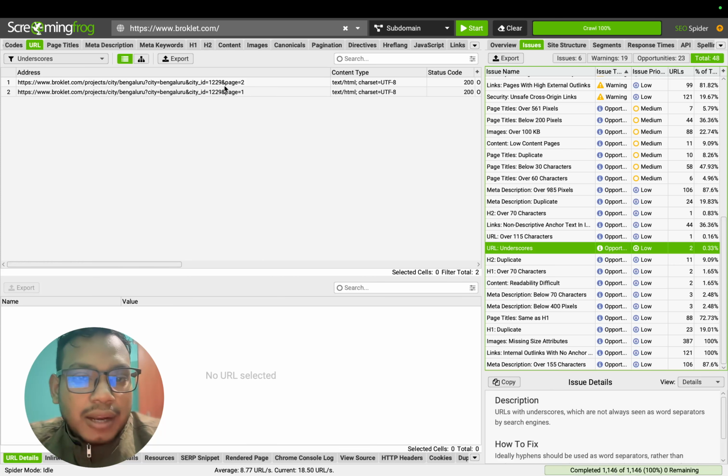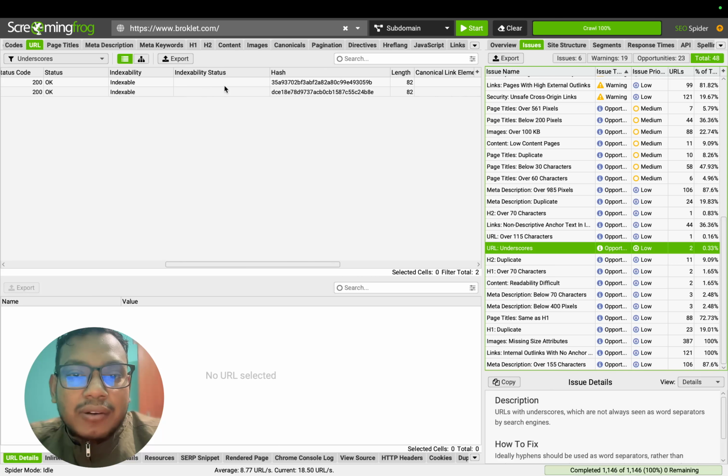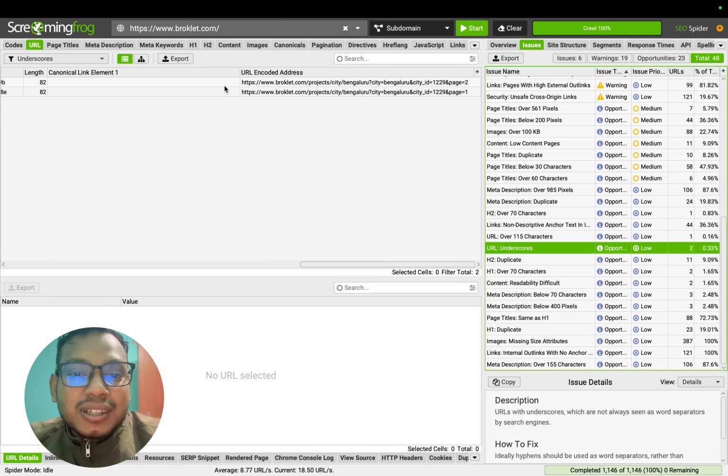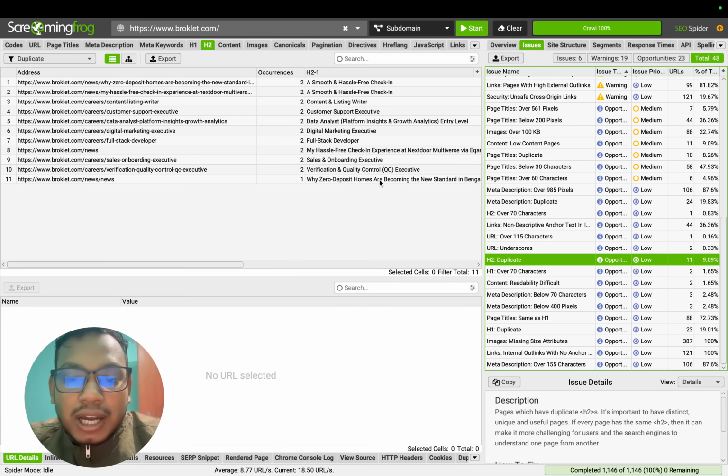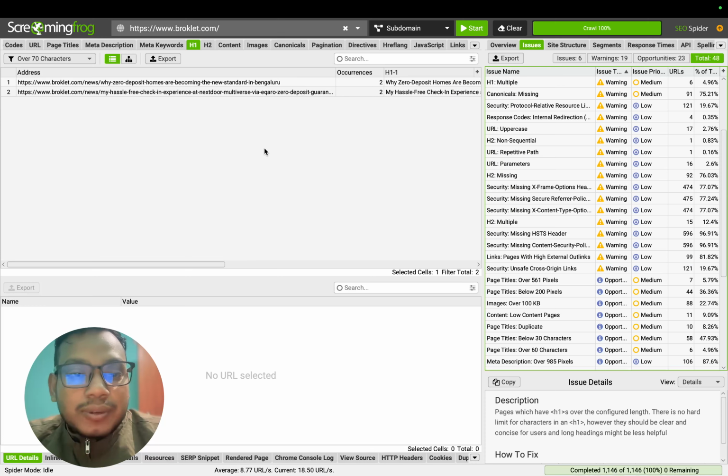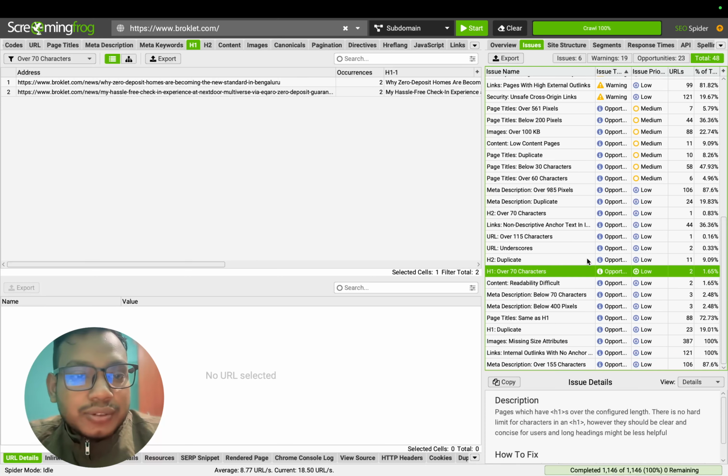So this doesn't matter because we have a different canonical for every page, which is identified for Google. And h2 duplicate, that means you have some h2 that appears on different pages; the same h2 appears on different pages. You have to consider a unique h2 for every single page. h1 over 70 characters, that isn't an issue, but keep it short because Google always loves short things.